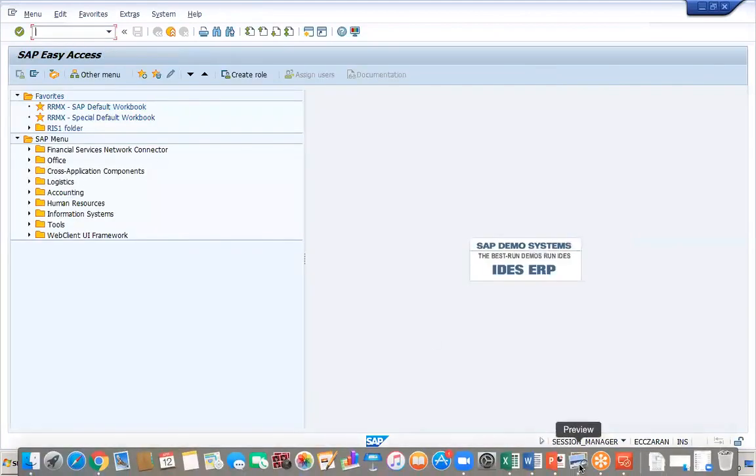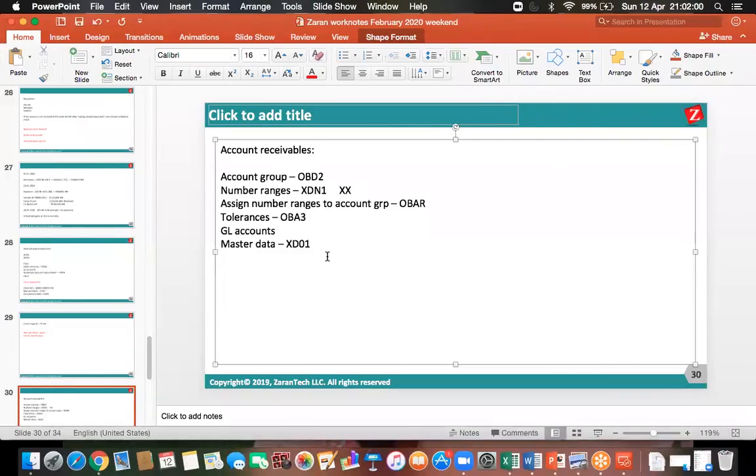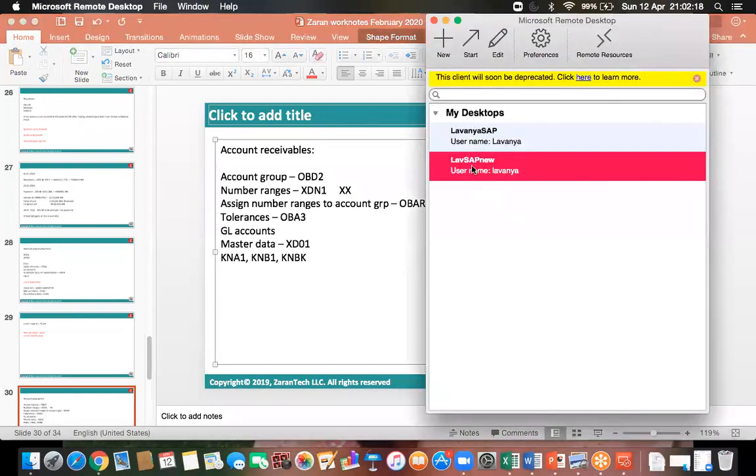So what are the tables for the customer master? What were the tables for the vendor master? LFA1, LFBK, LFB1. Okay, so here it is KNA1, KNB1, KNBK. What are these tables? Why does the table name have to start with KN?